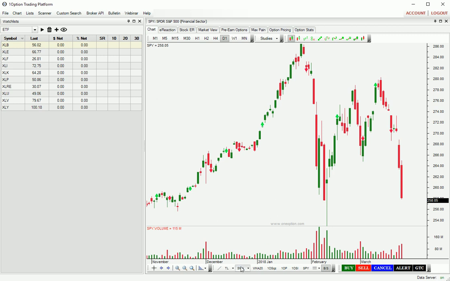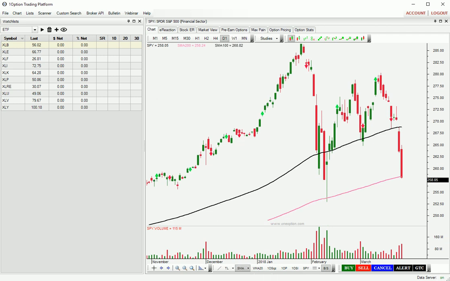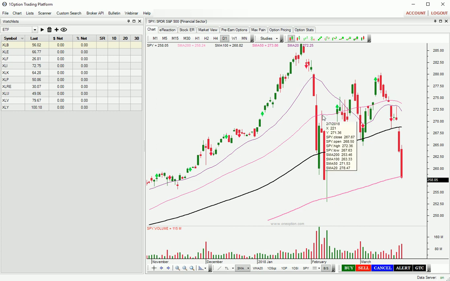And now we'll take a look at some of the moving averages. SMA, just simple moving averages, things that we always like to look at. So 200-day moving average, 100-day moving average, 50, and a 20. And you'll see that the longer term moving averages have a heavier pen width. They're more important, so they should be easier to spot. But if you've got multiple moving averages on the chart, you know that the longer term ones have the heavier line, and then you've got the 50-day and you've got the 20-day. If I want to clear them, just click SMA, click clear.